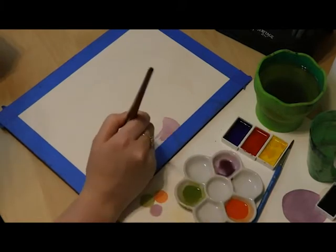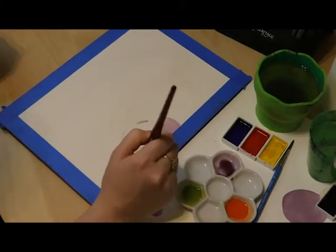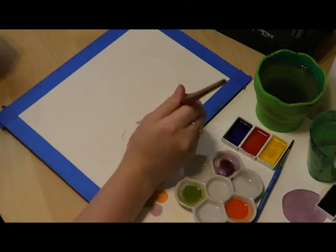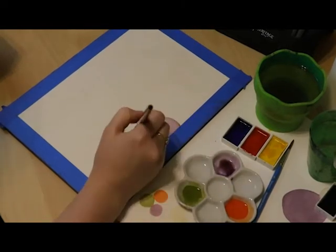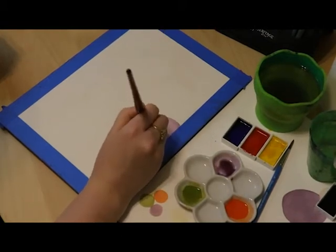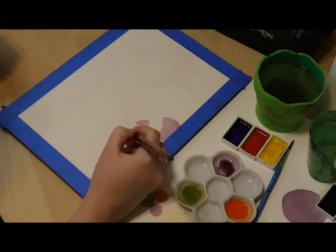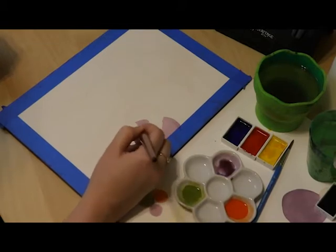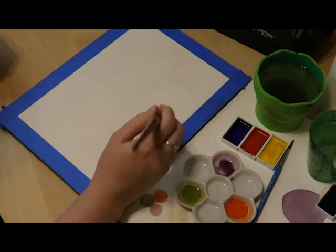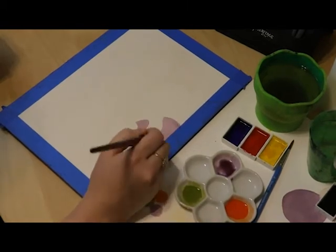I'm referencing the original image, but as you can see, I'm not doing exactly what I did the first time. So this second image that we're doing, as you follow along with me here, is going to look a little different. We'll compare them at the end, and definitely let me know which one you like more. But the techniques that we are practicing here are still the same, and I think it's still going to look really fun at the end of the painting.